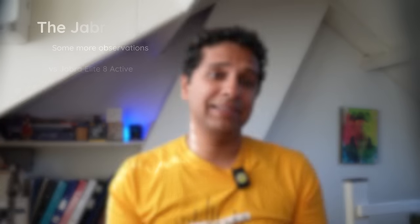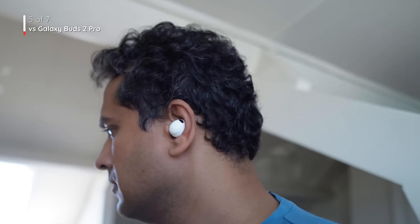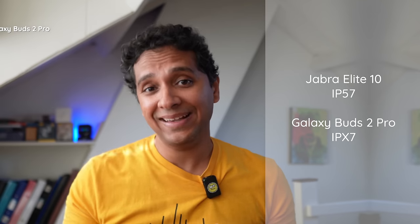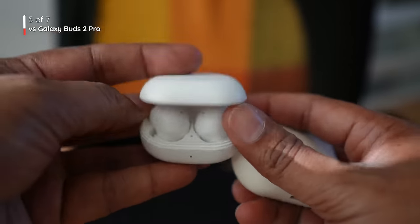The Galaxy Buds 2 Pro versus the Elite 10 is an interesting comparison. To begin with, the ANC on the Jabra is tier S versus tier A on the Galaxy, which is pretty good but not as good as the Jabra. Then there's the buttons versus touch discussion — in recent times we've started enjoying the touch on the Galaxy Buds 2 Pro quite a lot because you also get volume controls, which are pretty reliable. Dust resistance: Jabra offers IP57 so there is dust resistance built in. For liquids, they're both basically the same — the Buds 2 Pro offers IPX7 as well. We tested battery life on both and got 12.5 hours on the Elite 10 and only 8 hours 45 on the Galaxy Buds 2 Pro, so the Elite 10 is clearly the winner. We much prefer the Jabra for phone calls in noisy conditions because Jabra suppresses background noise where Samsung just lets in everything.